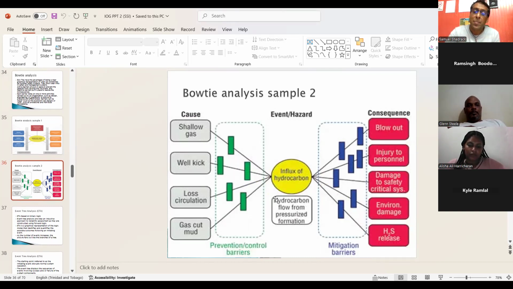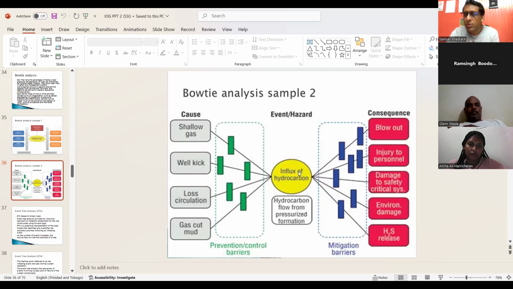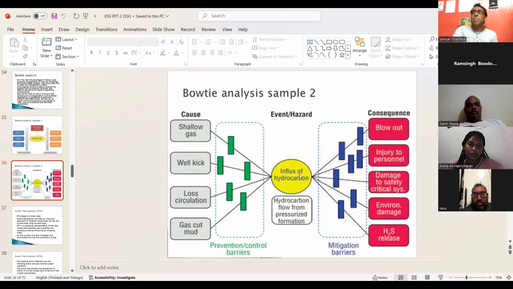We could change this a bit to something you're familiar with, like a chemical spill or a fire. A fire is something everybody could relate to. With the bow tie, on the left-hand side, you'll have all the causes of the fire. You could think about smoking as a cause of a fire, things like flammable atmospheres, whatever you're accustomed with, or a high amount of combustibles being stored on the premises. Some sort of static electricity, some sort of electrical fault, all of these things could be the causes of a fire.